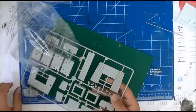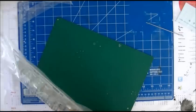How long is that blathering on? 45 minutes. Long enough again. Almost done.